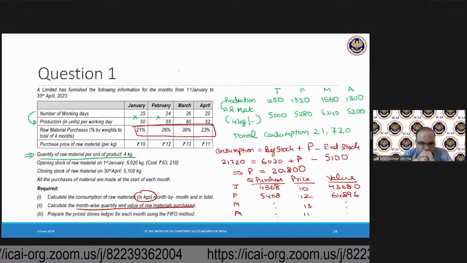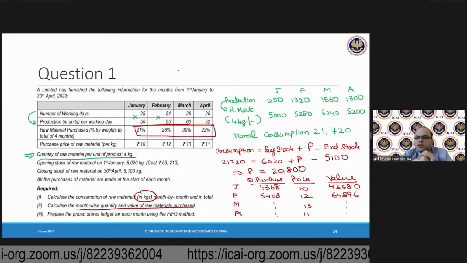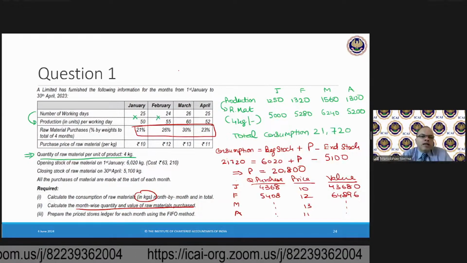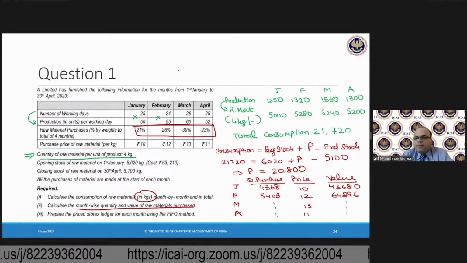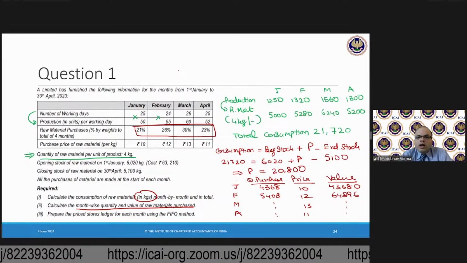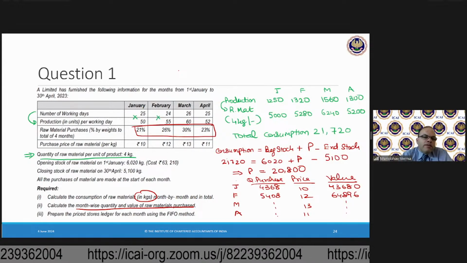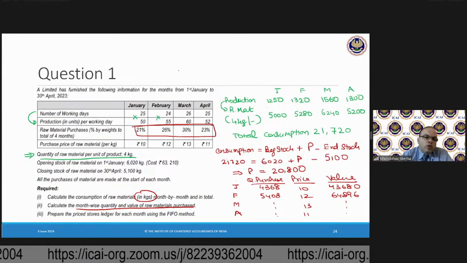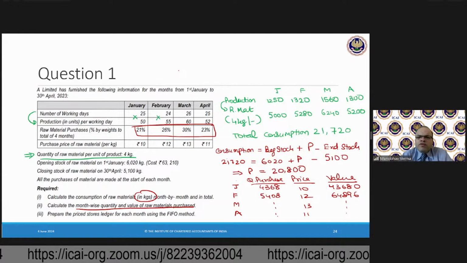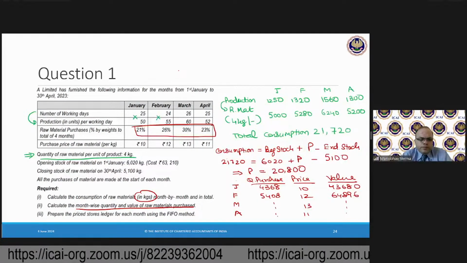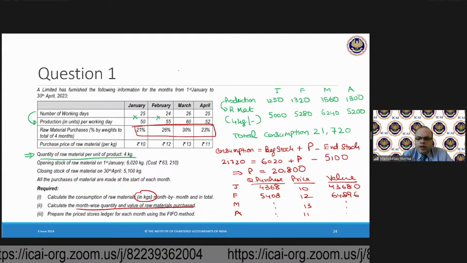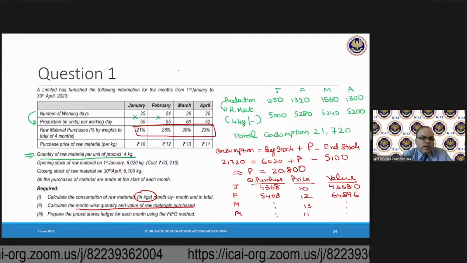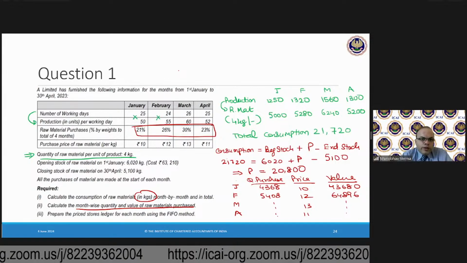Guys, everyone with me on this? We know consumption, we know beginning inventory, and we are looking at the purchases as well. So if we try to understand how we can go about preparing a FIFO, let me showcase a simple example for, let's say, the first month here. I'm sure you guys can take care of the remaining exercise, but just to give you an idea about how we take care of the initial months. So let me show you here.